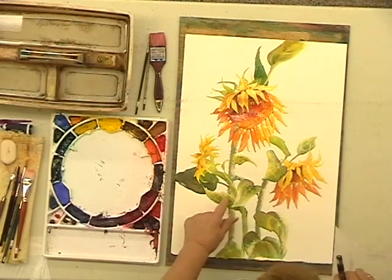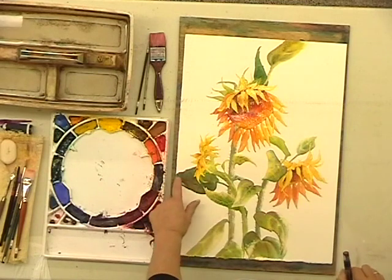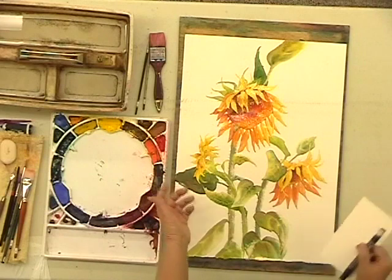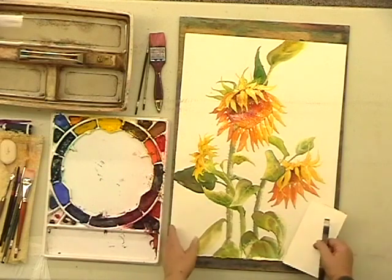And sometimes people wait forever for this to dry. I'll just give you a little tip. As soon as it clears, it's ready to go. And it will always feel kind of sticky.